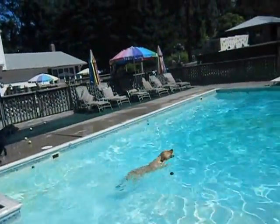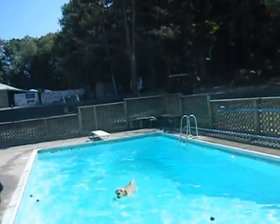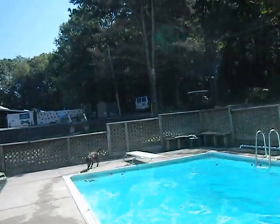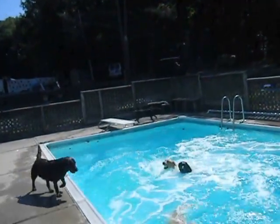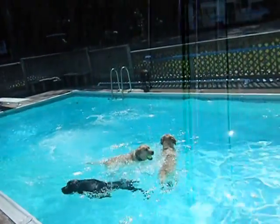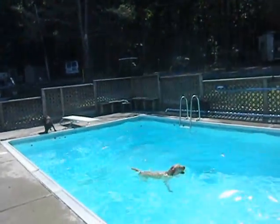We have some dogs who stay on the step. One picks up a ball and swims with it, and some will keep jumping in the pool. Some try to get stuff without jumping. From time to time I will throw a ball to keep the game alive. Good job! So here we are — that is a group play session.